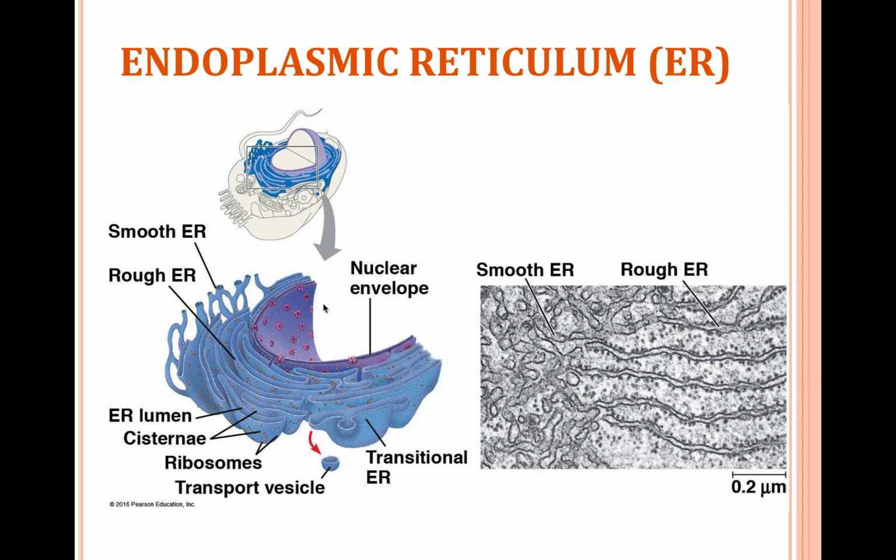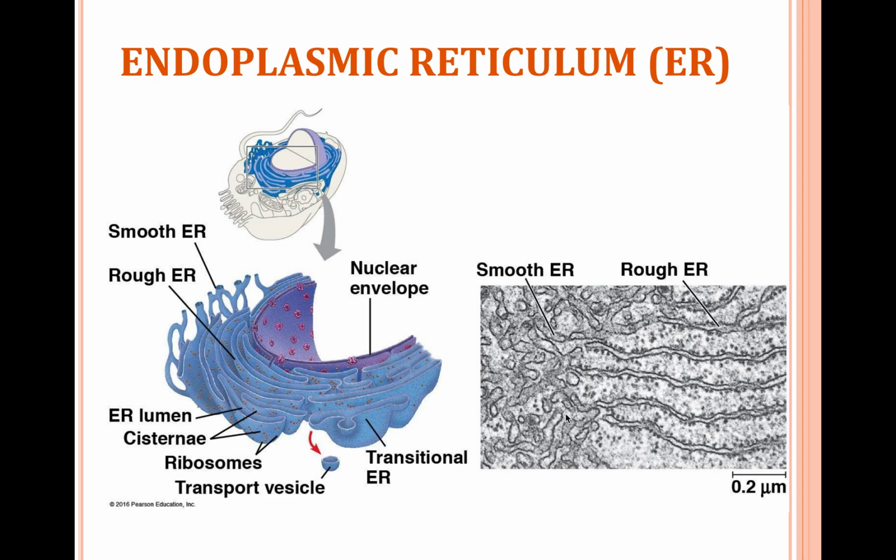So here's the nucleus, kind of in that purple. You can see the nuclear pores. And the outer membrane of the nuclear envelope is going to be continuous into the ER. So you can see it kind of folds right into there. So the parts of the ER that you see have those little dots, those ribosomes, that's the rough ER. Whereas the smooth ER, you're not going to see the ribosomes on there.